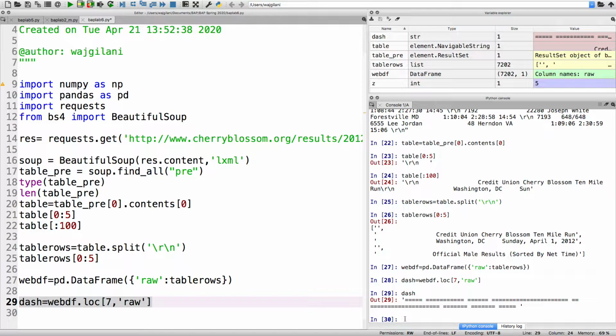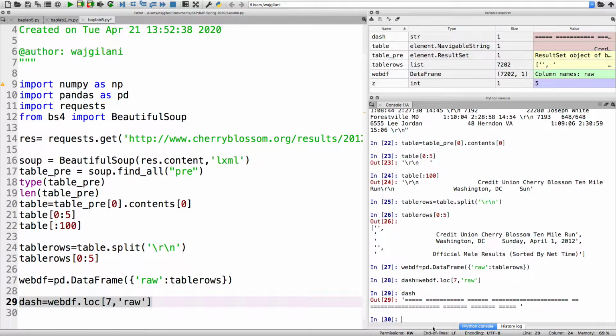Perfect. Because as you guys remember, here's a review for you guys. When you do LOC and put the index number in without any conditionals, then your data comes back as simply the value in that cell. But if you do conditions, the value comes back to you as a series. Remember that? Difference between the value and the series by the logics. Okay. So given that, we could have just done that.